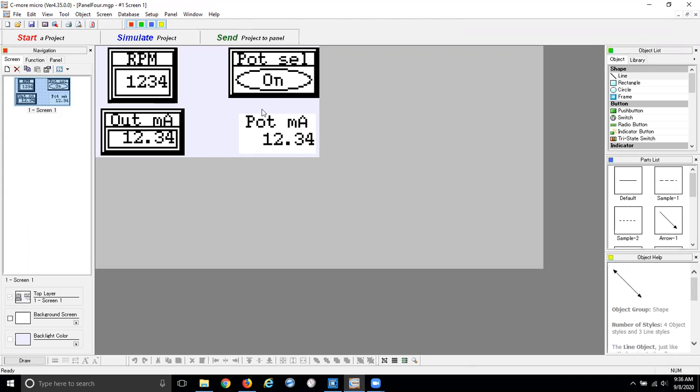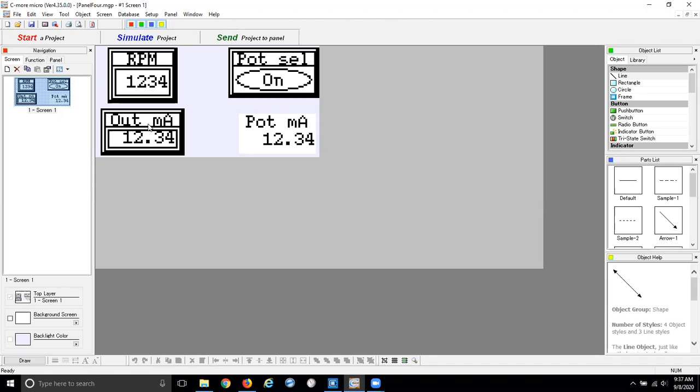So basically, this is for one of those really tiny screens we got. And so I've got it set up to show the RPM of a motor, turn on and off a speed reference, basically a potentiometer, show the output milliamps, and show the potentiometer milliamps.